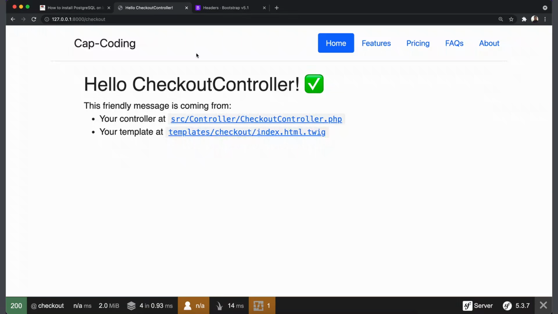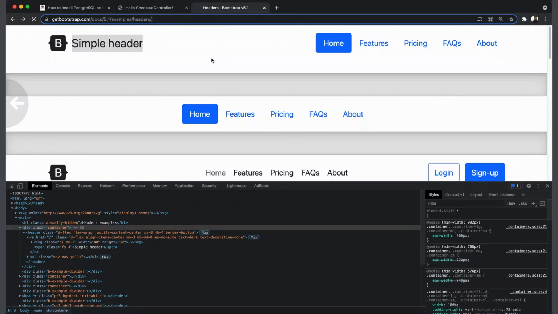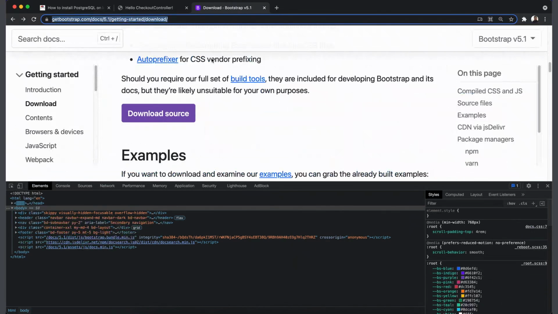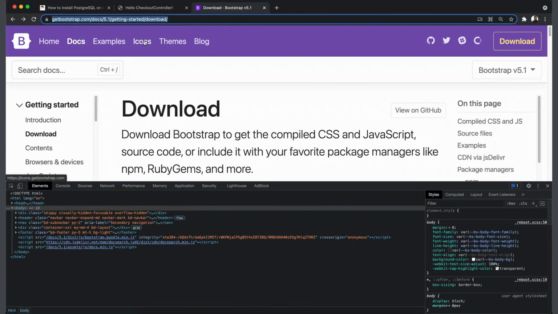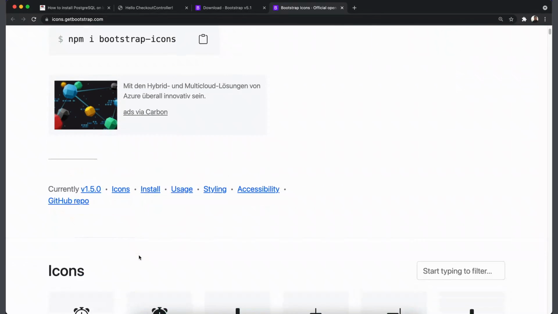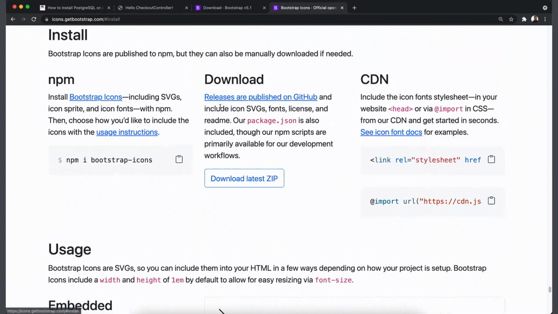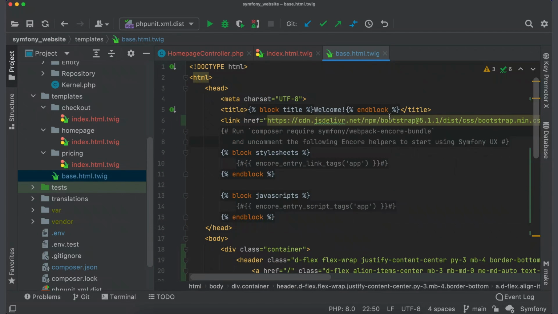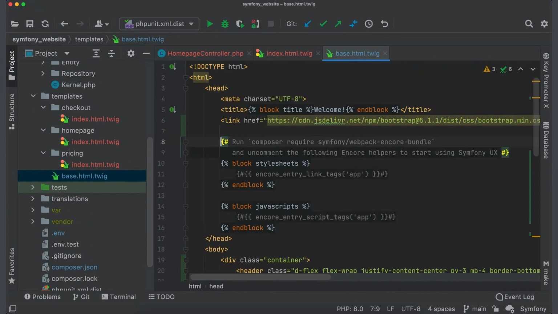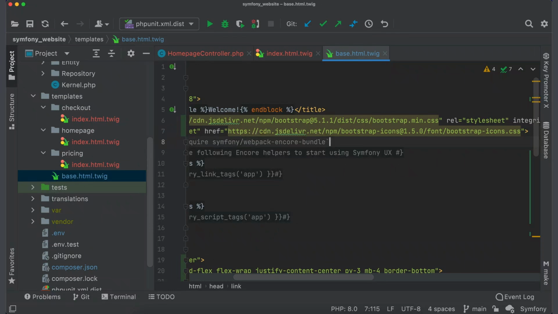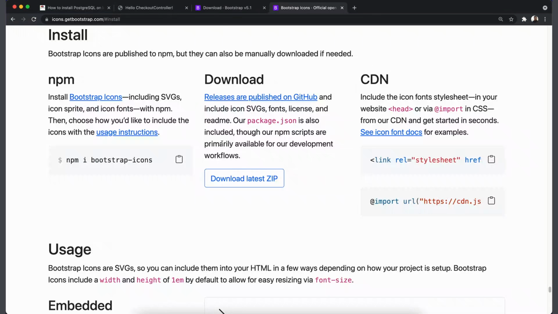To properly show all Bootstrap elements, we should also include icons. From Bootstrap website, open Icons menu and scroll to the Install section. Copy CDN link and paste it next to the Bootstrap styles. Now let's add a footer to the website.